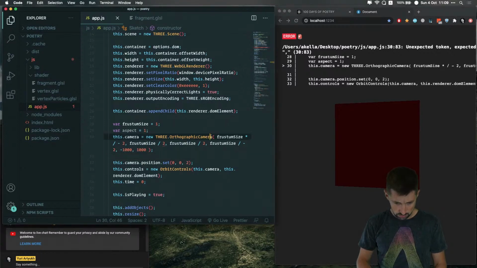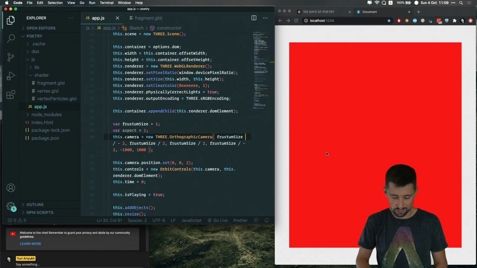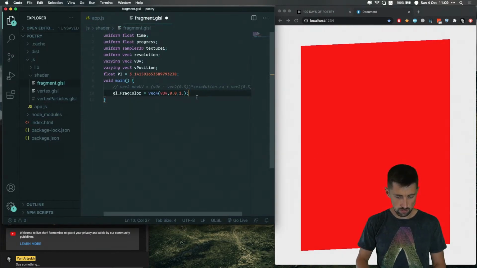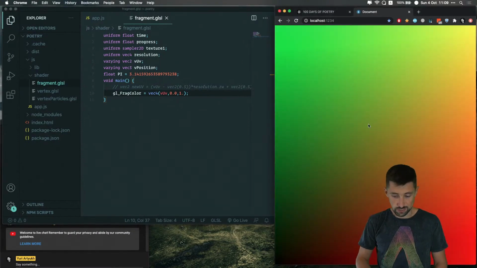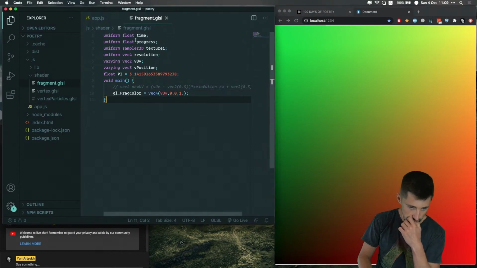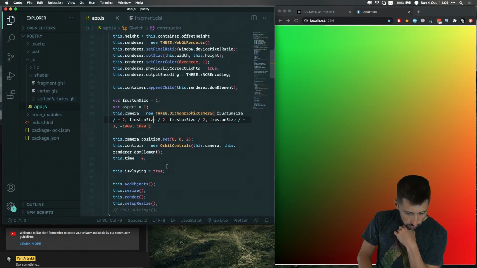What's wrong? Unexpected token. So I believe we just filled our browser with this shader material. I'm gonna replace the UVs back. So this is actually the only thing that you need to do to fill the whole browser with the shader material. Just make an orthographic camera and yeah, 0.5 to all these sides. Okay, so far so good.